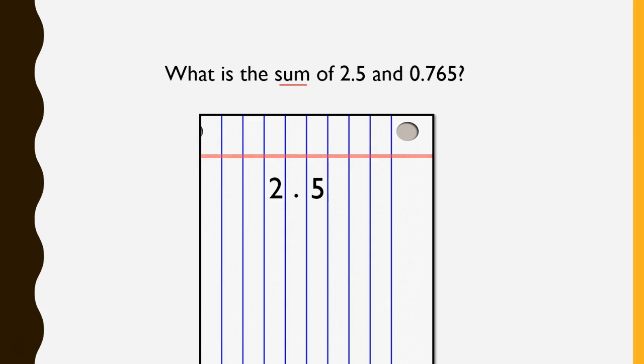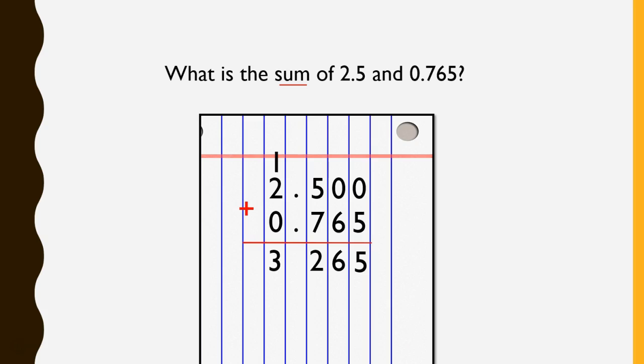So I'm just going to start putting in my digits. I'm going to be very careful to make sure my decimals are right on top of each other. And you're going to have some extra digits sometimes, just like this. And what are we supposed to do? We're going to fill in the blanks with some zeros. Okay, so we're going to be adding these two this time. So we just go straight through that process of adding each place value.